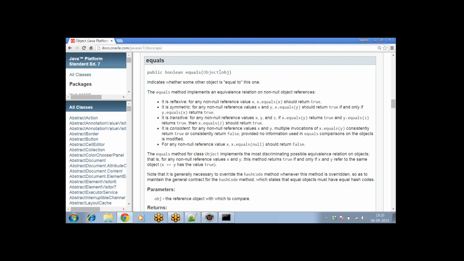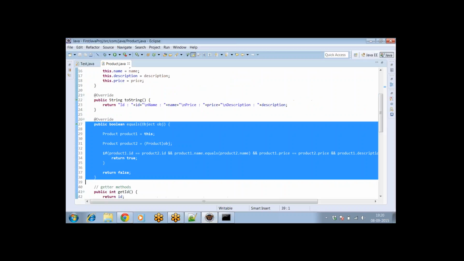So the first rule, let's see what the description says. The equals method implements an equivalence relation on non-null object references. So this term, non-null object reference, what does that mean? I'll tell you first.